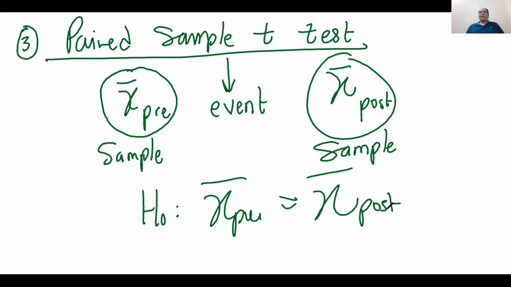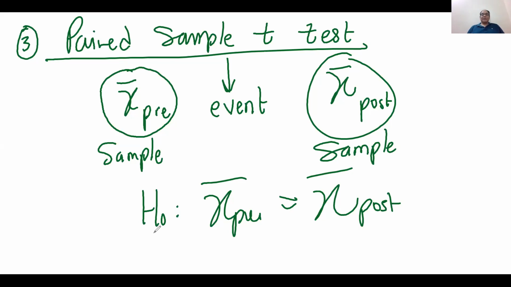In medical science, suppose you measure the depression level of patients, then you provide the medicine for depression, and after that you measure the depression of the patients again. In this case, you want to see whether the medicine is effective in reducing depression or not. In most cases, you provide the medicine to the patient to check whether it is improving the patient or not. So this is the example of the paired sample t-test, right?